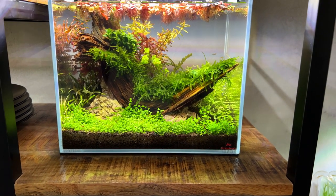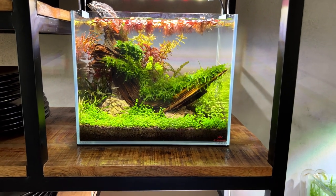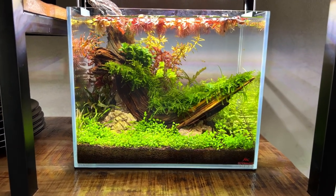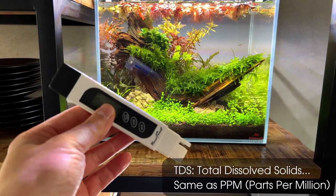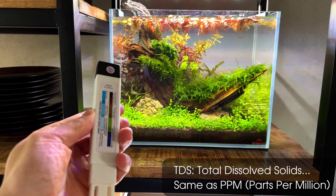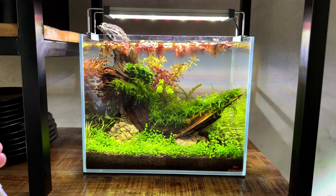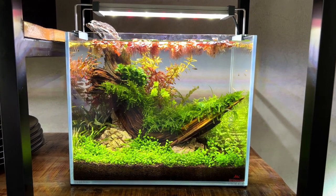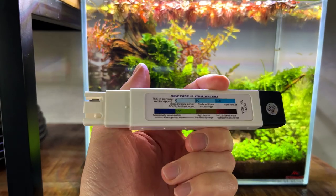I already had a small RO filter, so it was just an easy choice. To give you an example of the difference between RO and tap water, I have a TDS meter here. TDS stands for total dissolved solids, and you can basically just measure how many dissolved solids are in the water. It's not a very accurate way of measuring because solids can be everything. But here on the back is a little explanation.